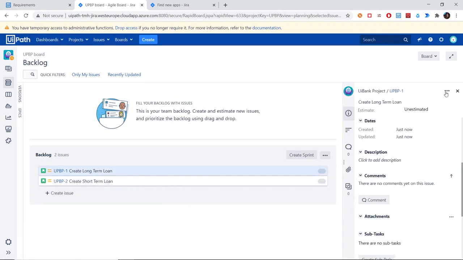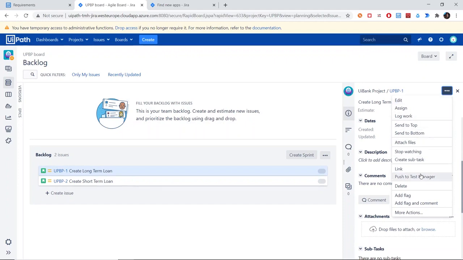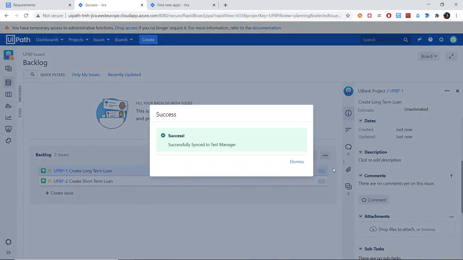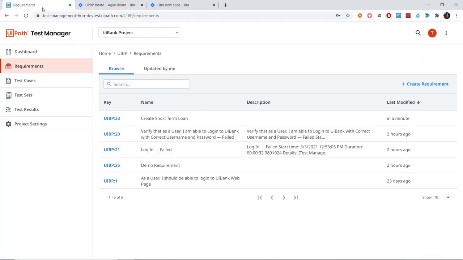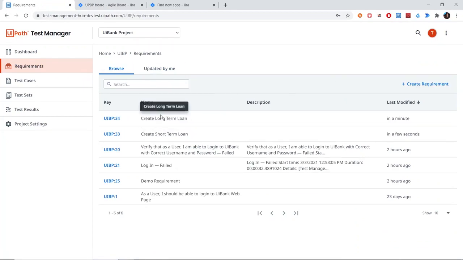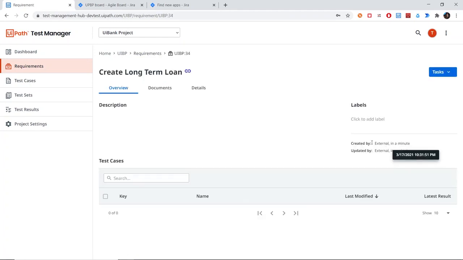From the three-dotted menu, we'll simply select Push to Test Manager. And it's done. If we go to Test Manager and refresh, our requirement is here. And it appears created by an external source once again.